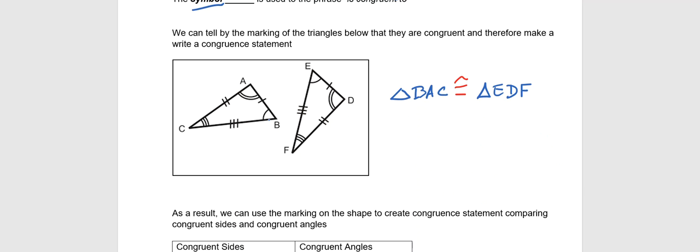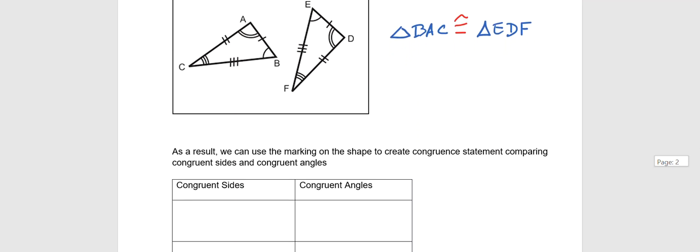We're moving in a very specific order so that if I'm looking at angle B in the first triangle, it's congruent to angle E in the second triangle because they both have single marks. If I am looking to compare which angles are congruent with the triple marks, well, angle C is triple marked, which means it's congruent with angle F, which is triple marked. So those are the third letters we see when we label. This is what we call a congruence statement. It tells us that one triangle is congruent, there's that symbol, to the other.